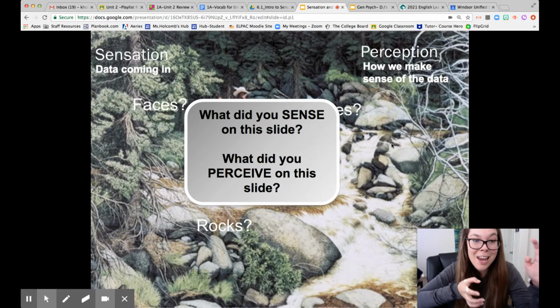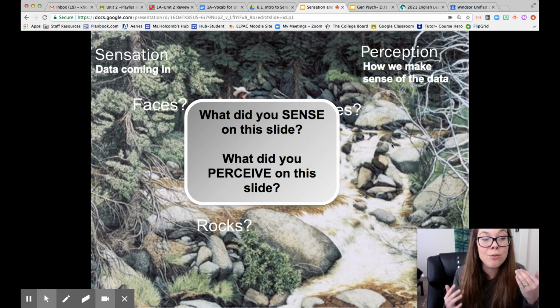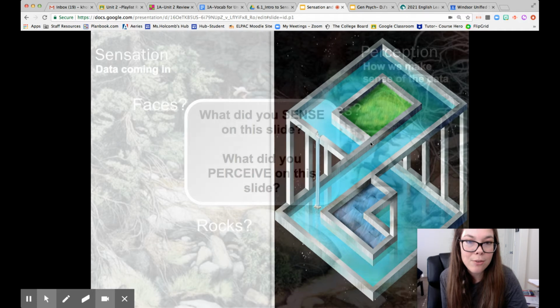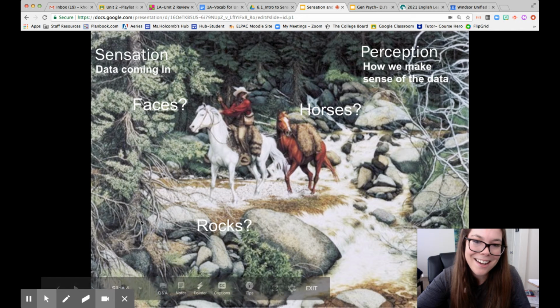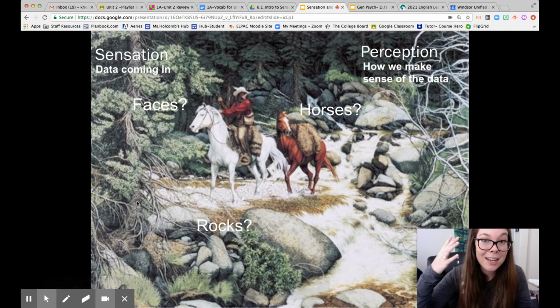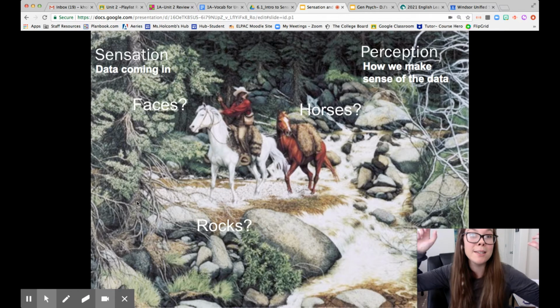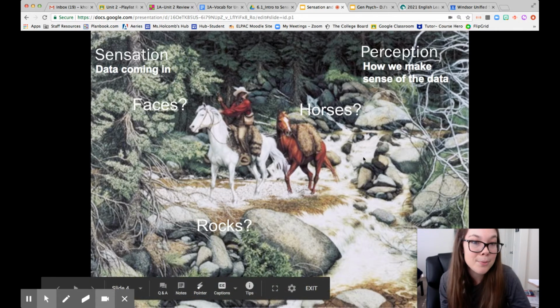So that is when you take what you're looking at, the environmental stimuli, and make connections from it. We are pre-programmed to find faces, which we'll talk about in a later unit. But the perception is how we make sense of the data. So real quick, if we go back, there's faces hidden behind here, right? And while our sensations are taking in the basics, our perceptions are what is putting things together for us. That's where we see the faces.